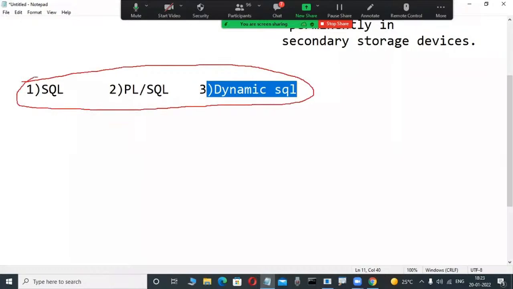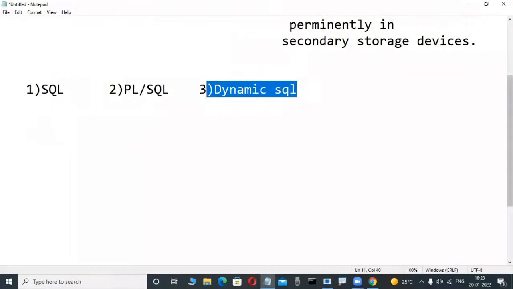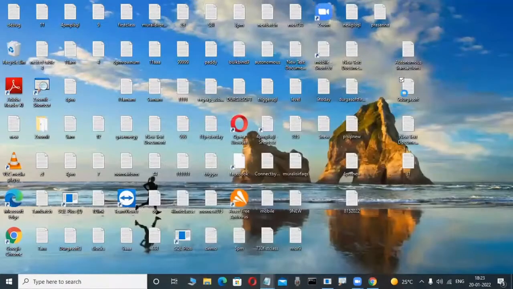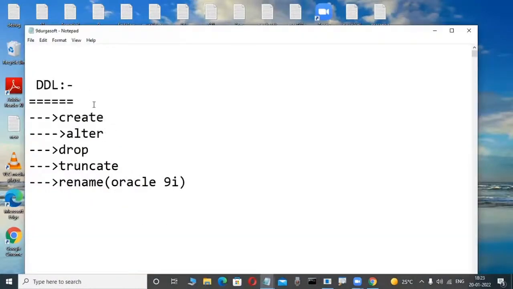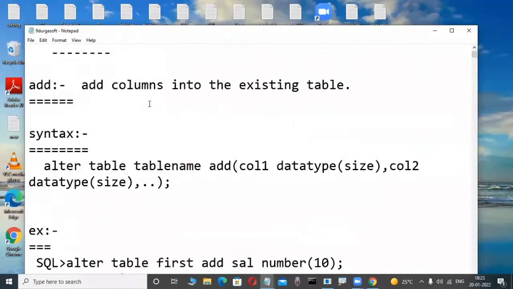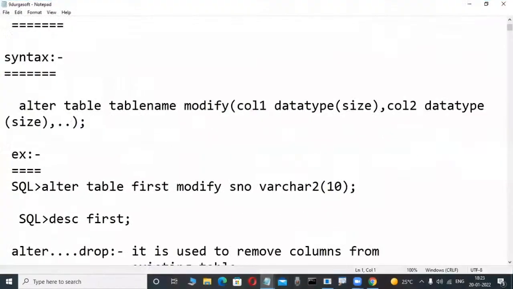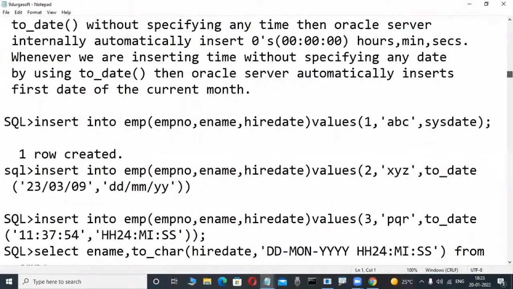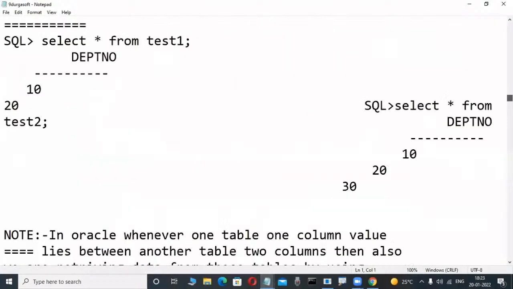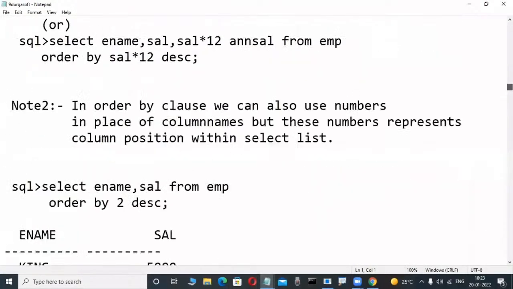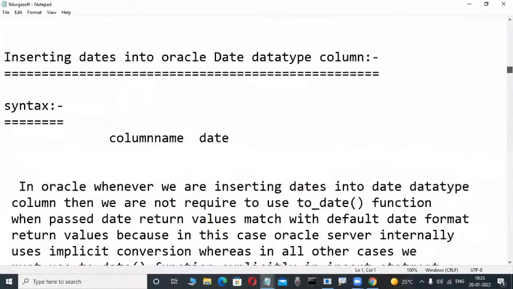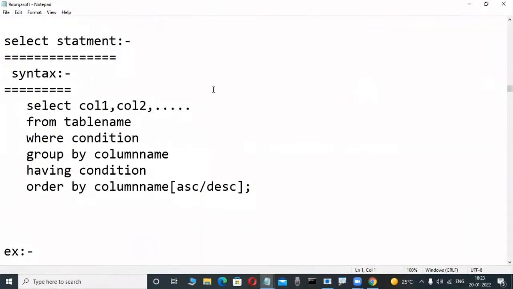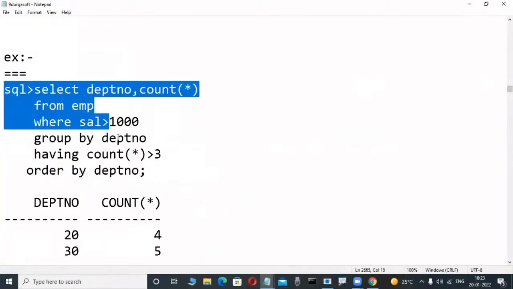Most powerful. Now check it out. In this SQL language, for example, this is another finished batch. In SQL, there is so much DDL, DML, creating a table. All these things are available. This is the SQL language, where you are writing some queries only. In another batch that is completed, all these things are there. Those are all the things you are learning. Here, the select statement. These are simple concepts only. These queries you are writing.